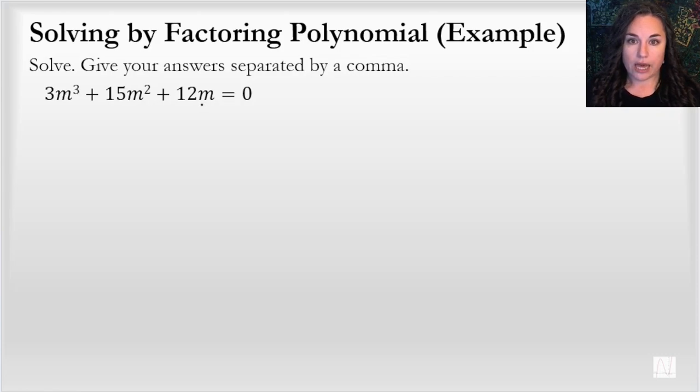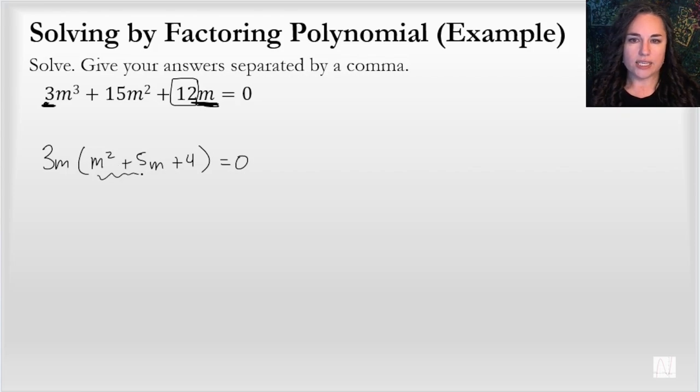There's definitely an m. You see an m. If we want a quadratic, we want just the 12 by itself, so I can factor an m out. And even better, when I look out front here, I see this is a 3, and I can factor a 3 out of those other coefficients. So I'm going to take a 3m out of all of those things. That leaves this as m squared plus 5m plus 4 equals 0.